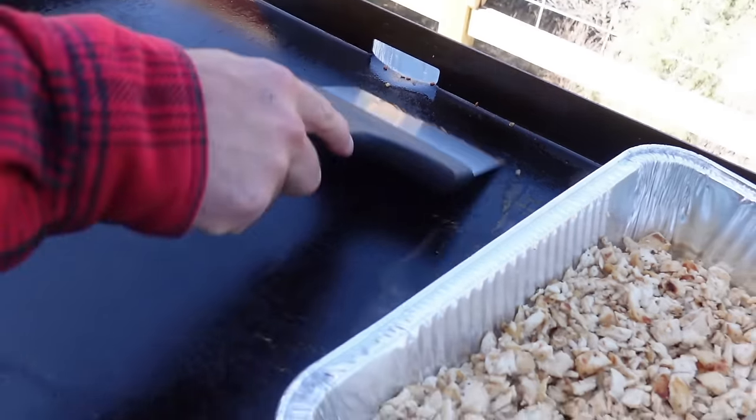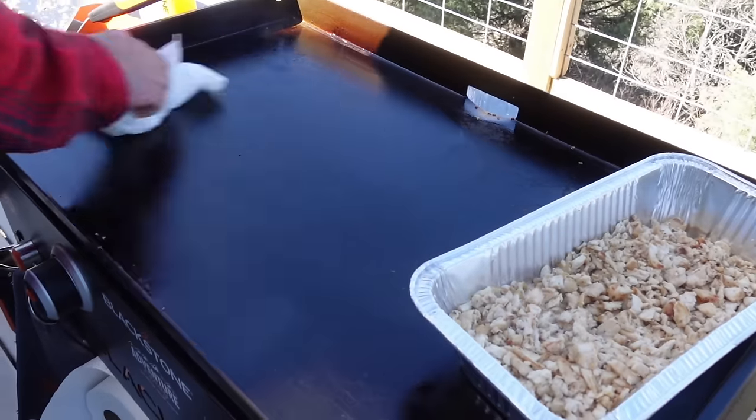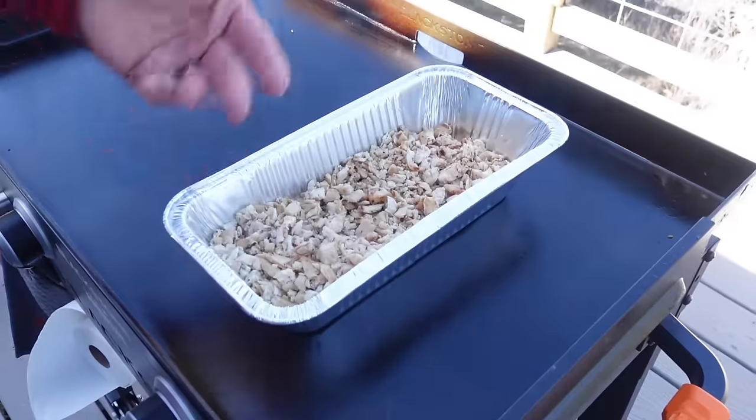Okay, I'll grab a paper towel. I always like to keep my griddle clean. And I'm basically just gonna rub those oils in there. There we go. Get the crumbs off. My griddle top is completely clean. I'll shove this to one side over one of the burners.